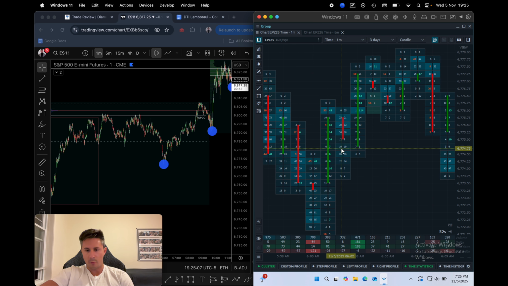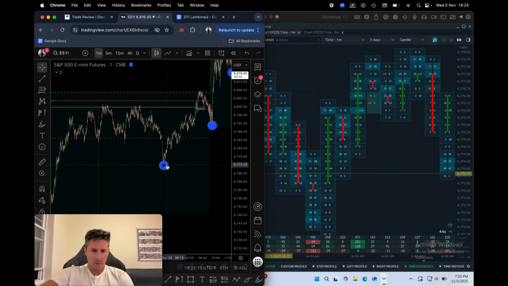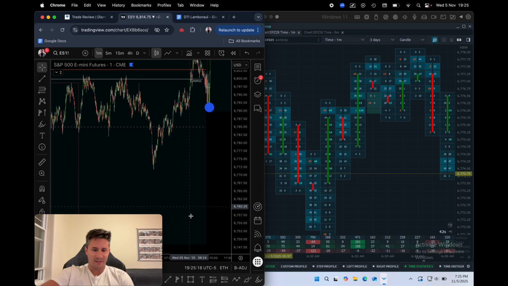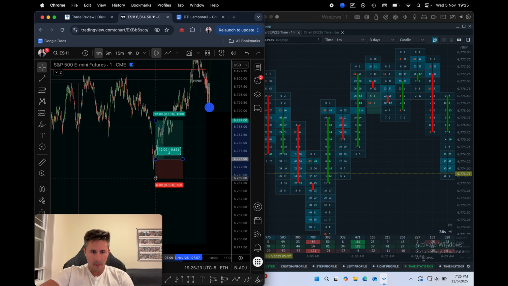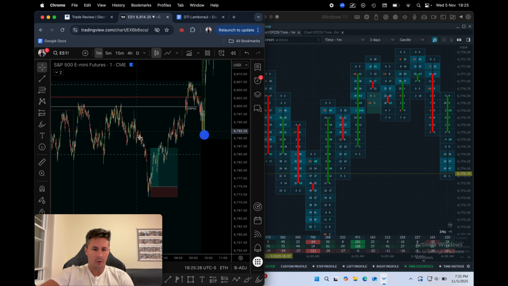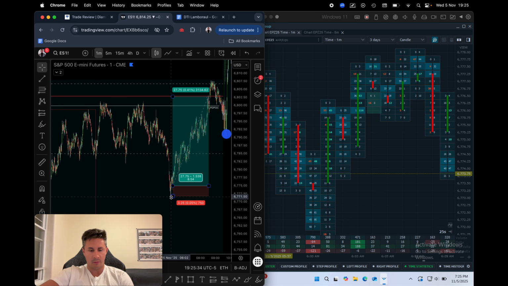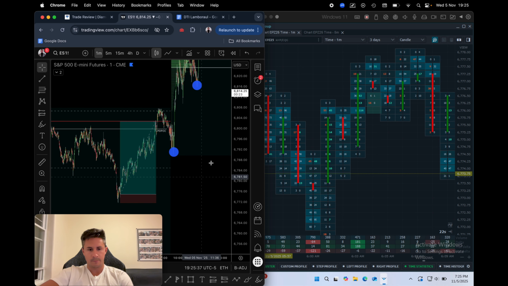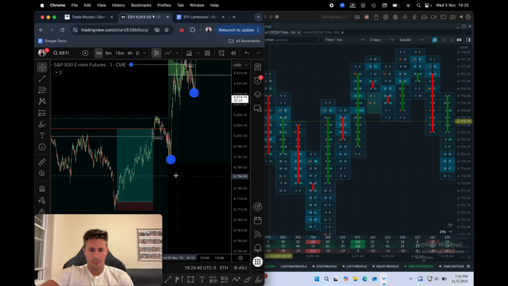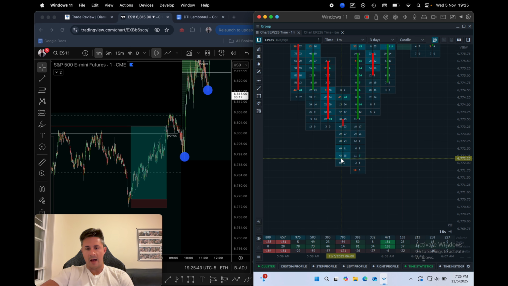So your entry could have been somewhere in the, let's put it, 67.75. So let me just remove this. 67.75. Boom, stop loss on through the low. What do you target? You target this at least, or the POC. So this would have been a very beautiful 9R, but unfortunately it's not in my trading hours. 6 in the morning, bro, I'm sleeping. Okay, so let's continue. So this was as beautiful as it gets for an example, to be really honest.